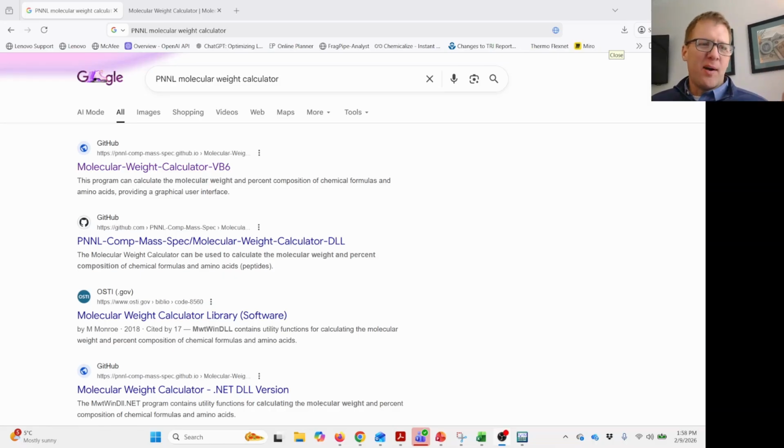Recently we were talking about software tools that are super useful that most people maybe have never heard of, and this one was at the top of the list. We've used something ever since graduate school, this tool called the Molecular Weight Calculator from PNNL, Pacific Northwest National Labs. I thought we would show a couple of things we use it for, which have nothing to do with calculating molecular weight and everything to do with chromatography.